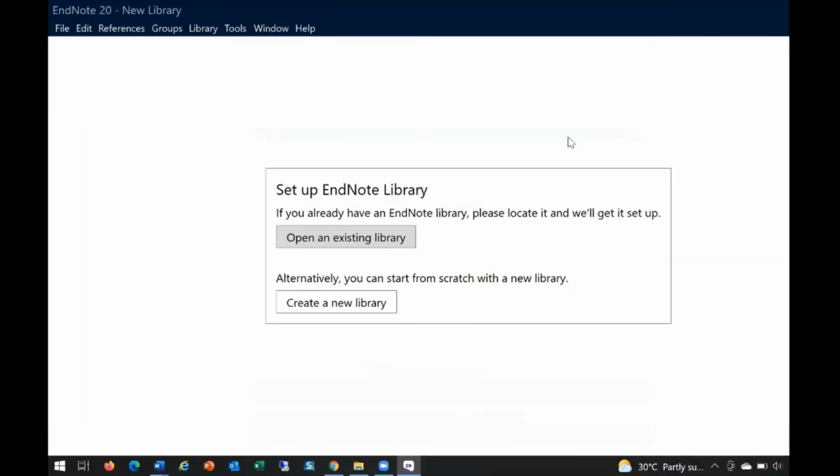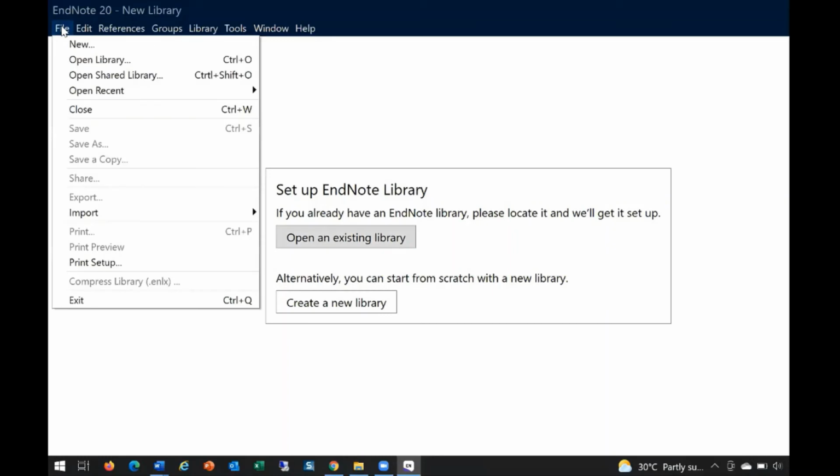For the second use of Endnote, you don't need to create a new library anymore, because you have an existing one. Maybe some people ask me, I don't have the Endnote library set up, how can I get the open library or create library option? You can use this one instead.